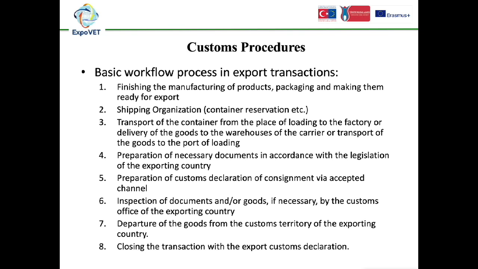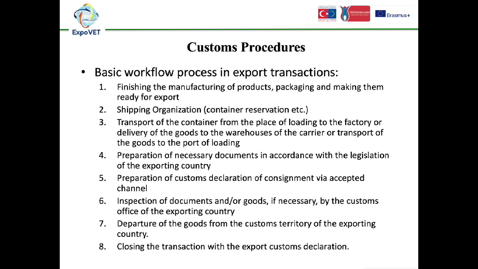Relevant requirements should be taken into account in the documents prepared for export and should be aligned with the buyer, who is the importer. Export customs clearance procedures vary according to the product and country. Export is an economic activity promoted by states. However, exporters should pay attention to the restrictions and provisions on the export of certain substances. Different countries may have different customs practices for the same product.